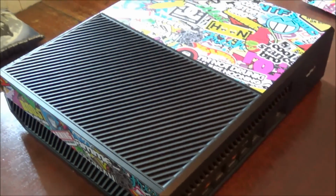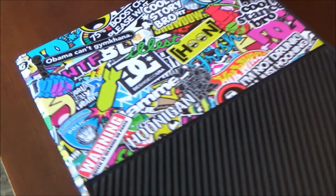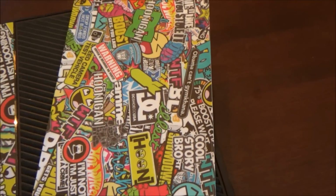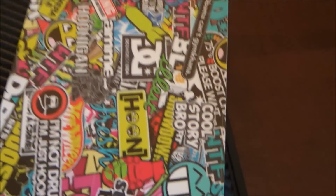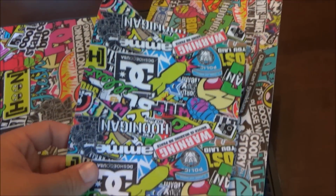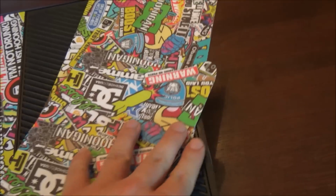You really can't beat the price of $12.99 plus shipping. That's a very good price for a skin, and like I said, it comes with a controller and a Kinect skin. I'm not going to show you installing those because I don't have a Kinect and I don't feel like putting a skin on my controller. I already have a custom airbrushed controller and I don't want to mess that up at all, but there are panels for both of those as well, so keep that in mind.